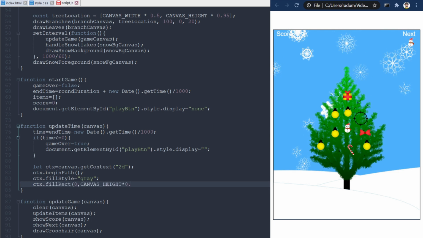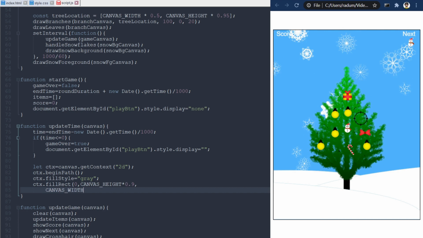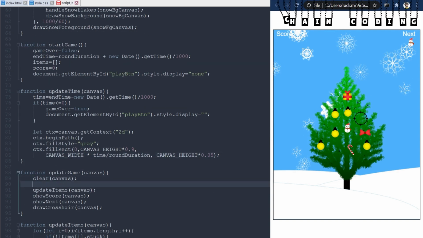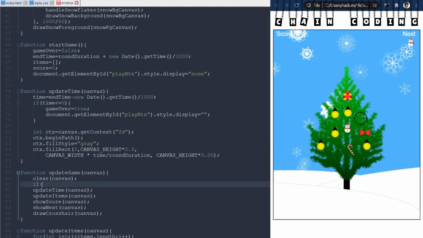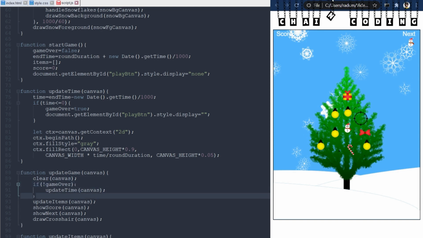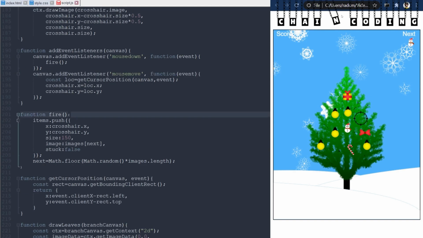Its width will stretch to the canvas width when the timer is full and gradually decrease as the time is running out. I call the update time function on every frame, if it's not game over. I think that's it. Oh, maybe I also disable firing after the game is over.